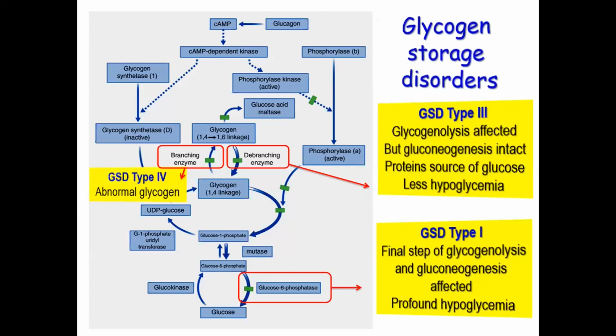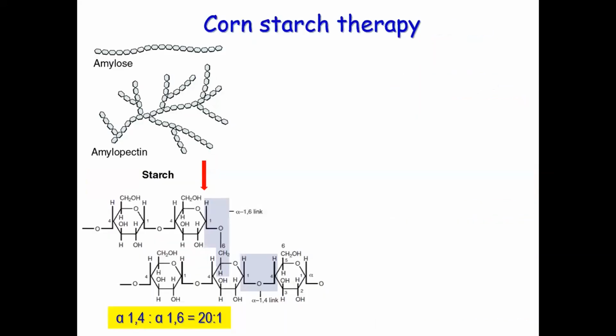The fifth condition is glycogen storage disorder, and here, from the liver point of view, we have three important ones, which is type 4, type 1, and type 3. Type 4, let's not talk about it too much, because type 4 does not actually survive. So what is important to us is type 1 and type 3. Type 1 has profound hypoglycemia. Type 3 has slightly lesser hypoglycemia, but it can be a very problematic hypoglycemia.